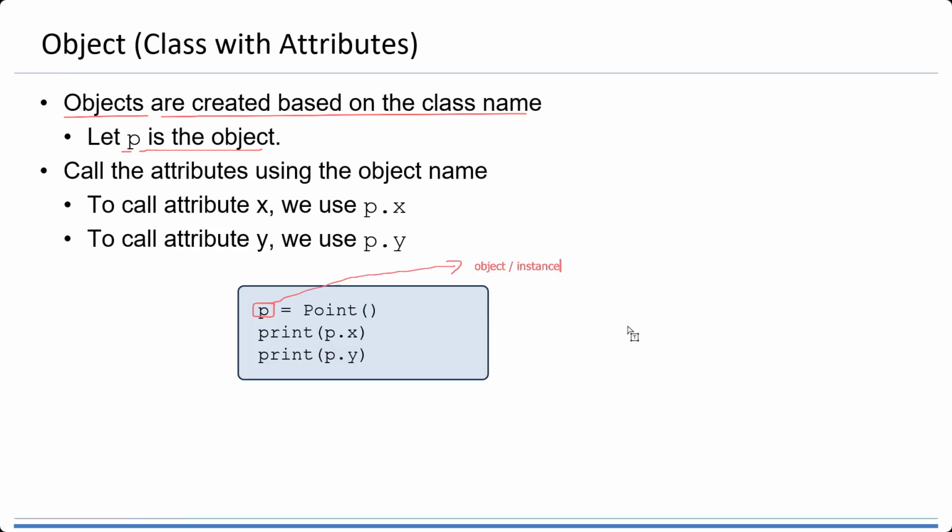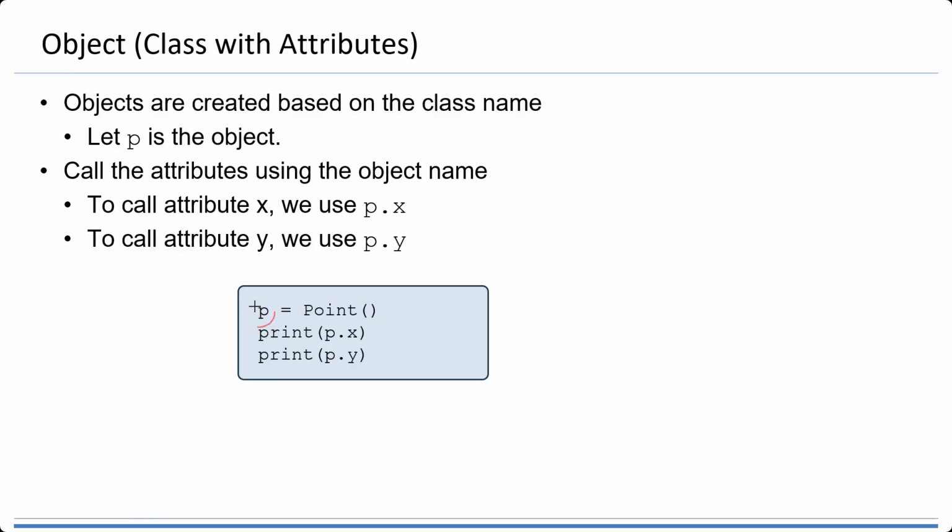Okay, so let's make the first instance. The first instance is using the class Point. Then I'm going to create this object P, and this is from the class Point.